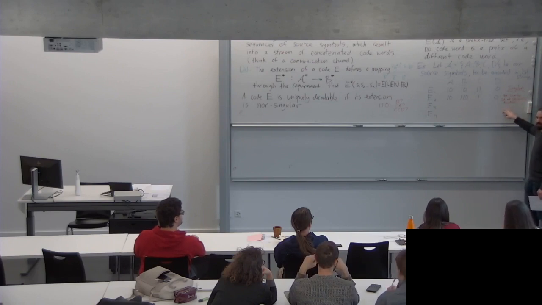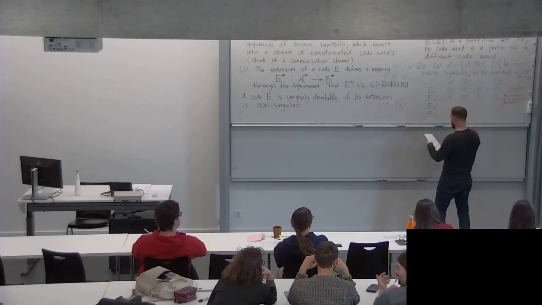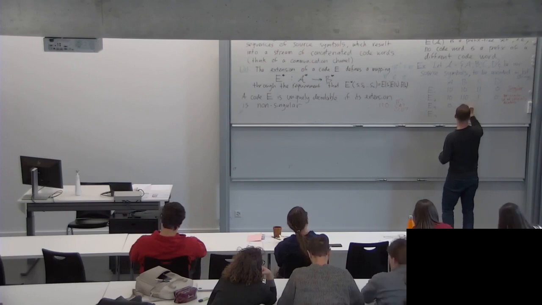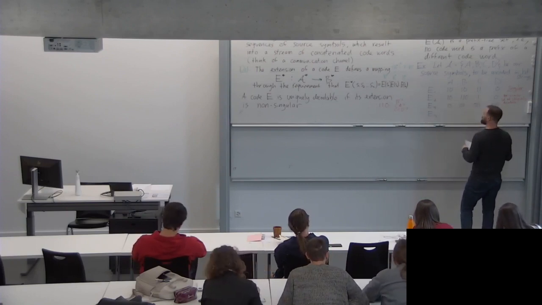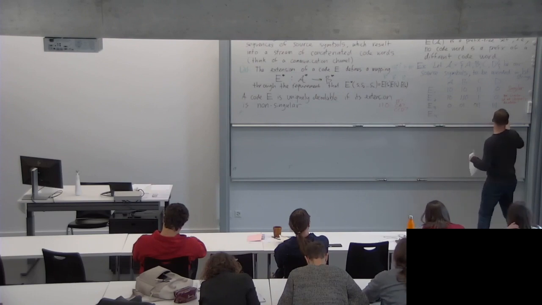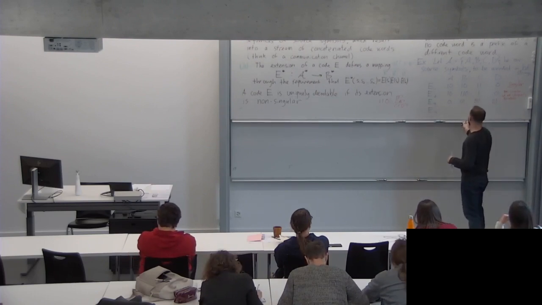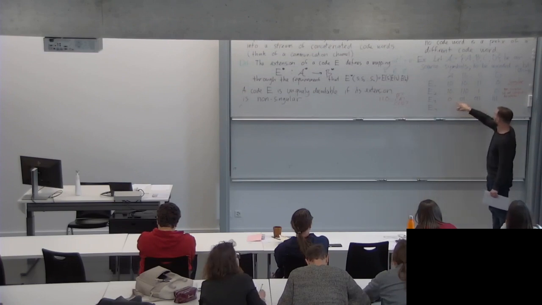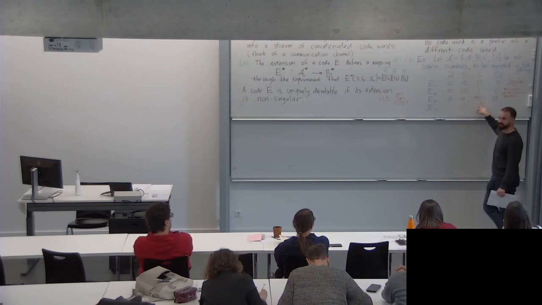Now I'm going to come up with one which is uniquely decodable, but not prefix. It's not a prefix code. It is this one: 0, 0, 1, 0, 1, 1, and 1, 1, 1. Definitely not a prefix code, because the code word for A is a prefix of these two.